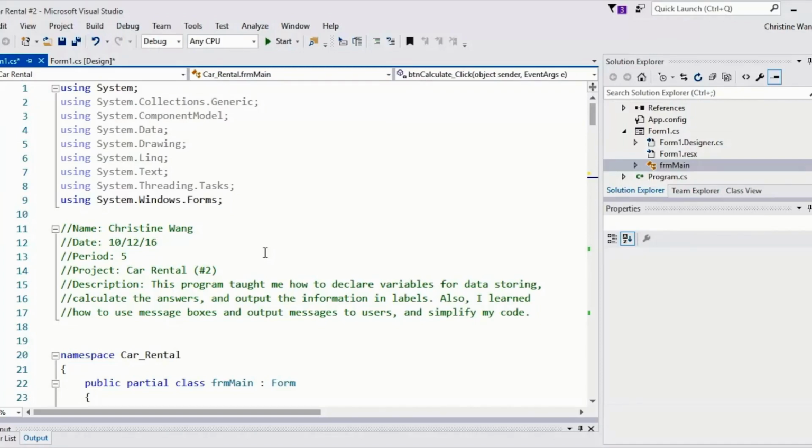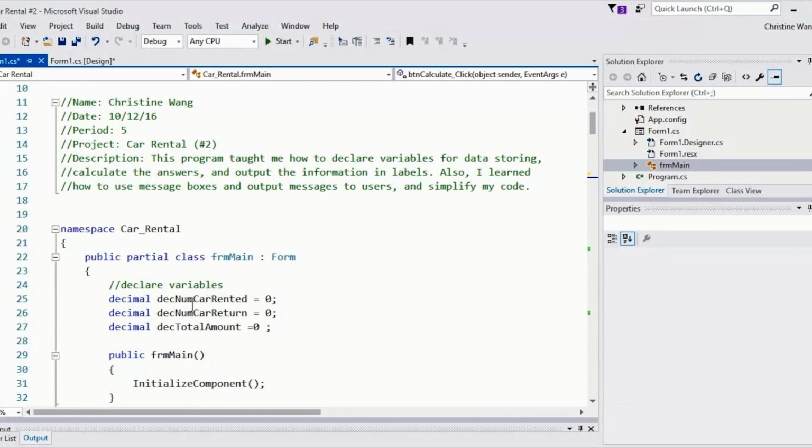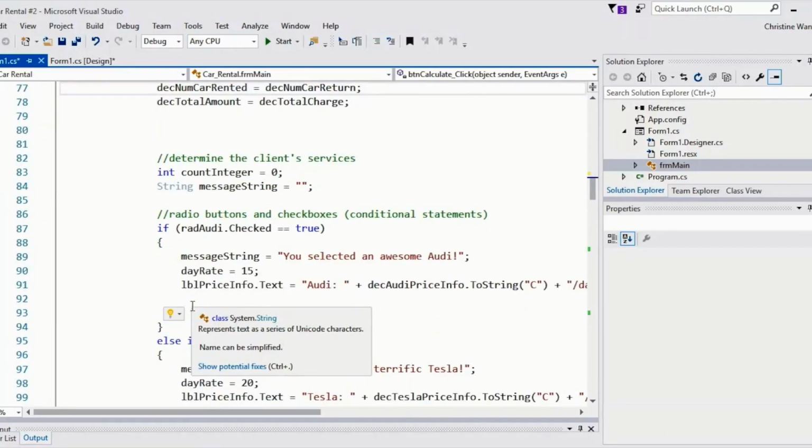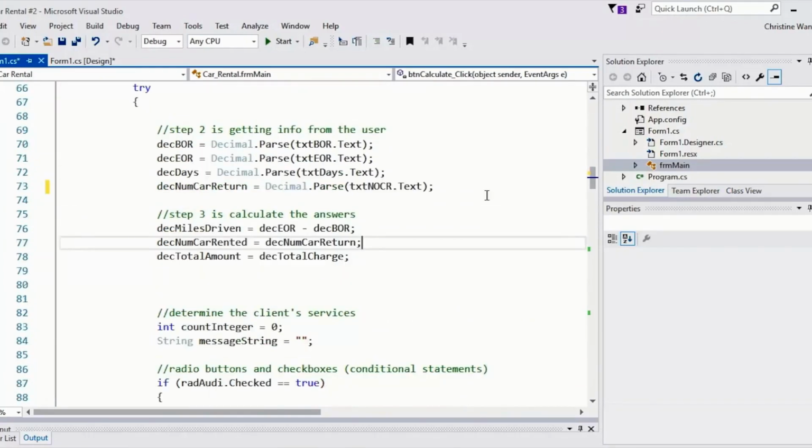So let's get started. This is a Car Rental 2 project, and right now it's all working, there's nothing wrong. But previously when I was working on it, I was missing this line of code, which caused many problems, and it made the program crash and it didn't work correctly. So right now I'm going to pretend that this code doesn't exist, so I'm just going to make it a comment, green, which doesn't do anything.